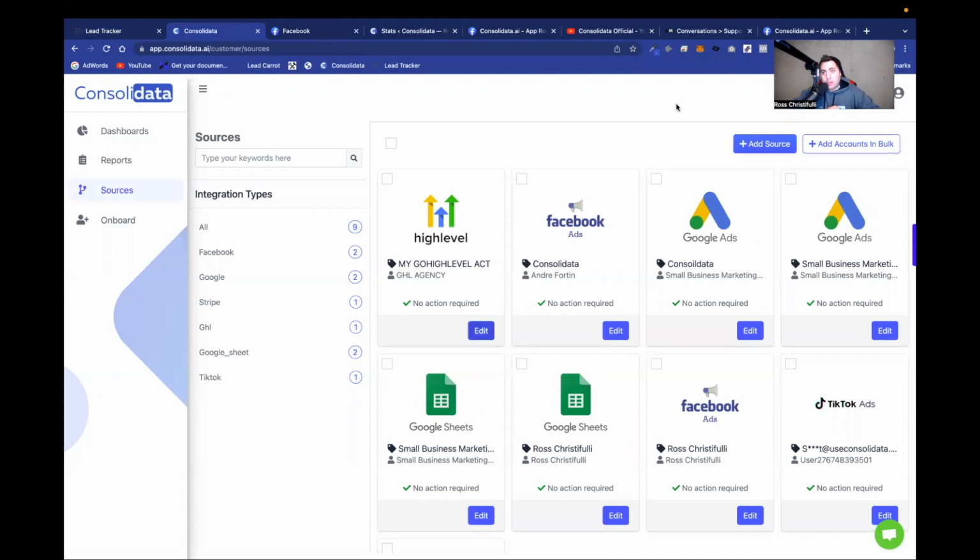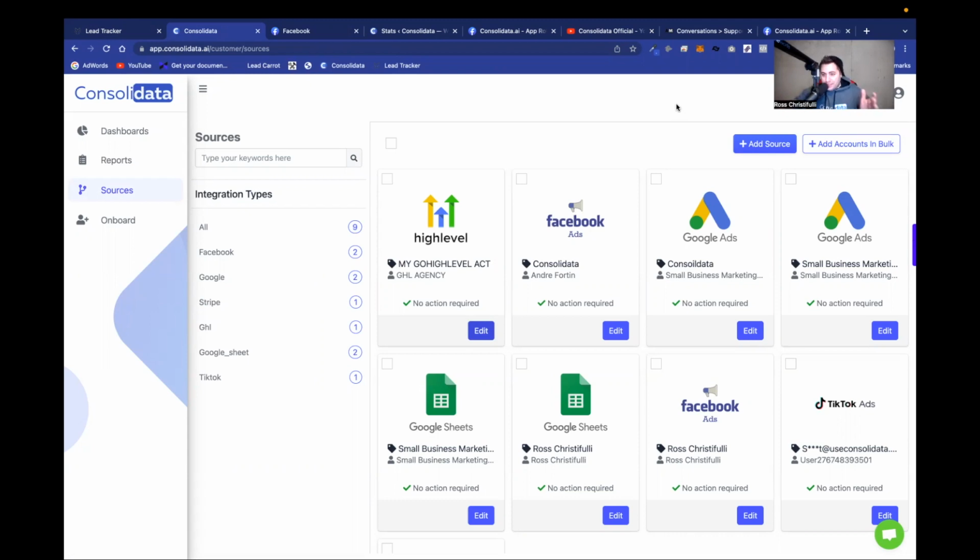Now, here's another thing. Let's say you are a customer of, for instance, Pipeline Pros, and many people on Pipeline Pros know that they're basically buying a white label version of GoHighLevel. If you are on a white labeled platform right now, such as Pipeline Pros, and you want to use this, you can, because you would just connect your GoHighLevel source. It's the same thing, and add your location ID, and boom, it's going to start pulling back data.